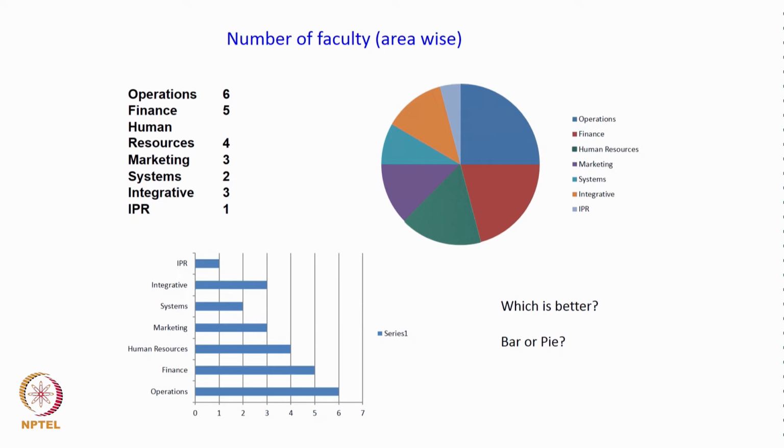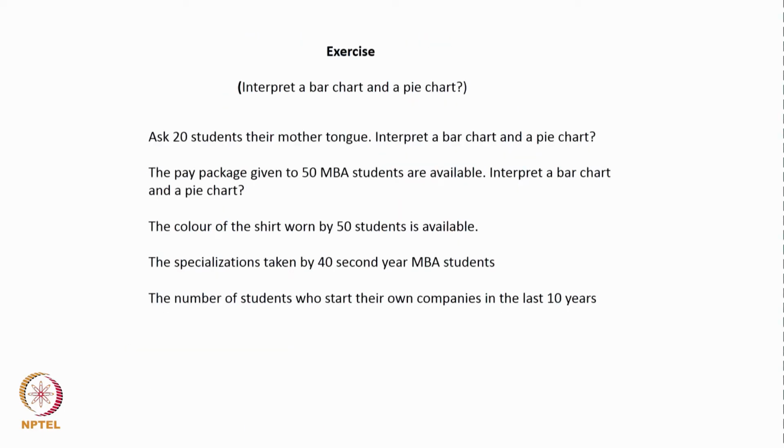So, we need to understand these 3 things and then try to work out several situations to finally conclude whether we use a bar chart or whether we use a pie chart. The most important thing is that when we want to represent fractions or proportions, we use pie, and when we want to represent the numbers, we use bar. Now, let us try to do this.